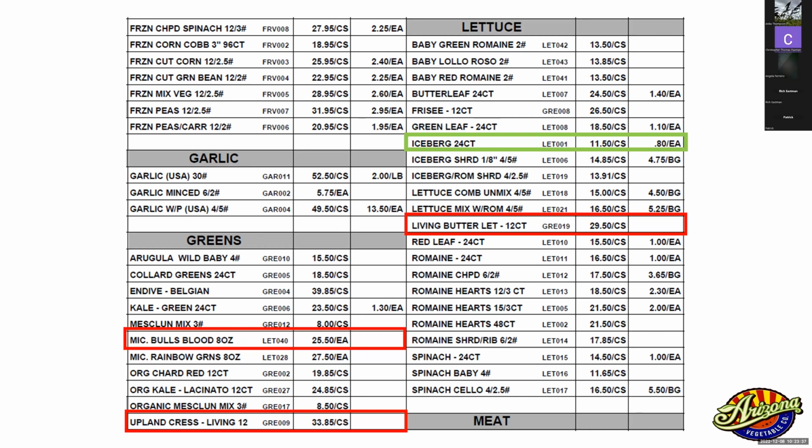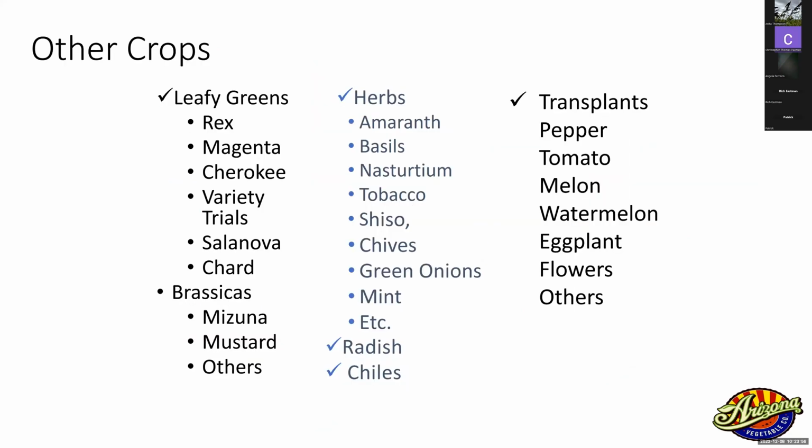Bull's blood, 8 ounces, that's $50 a pound. Oh my God, 50 bucks a pound. The problem is people are buying an ounce or half an ounce. And this is like the little sprigs of stuff that you see on the top of your frou-frou salad at the fancy restaurants. They're not just piling it on there, right? So get a hold of that. I don't know what you have to do to get the price list, but if you can get the price list, that helps me decide which crops I want to grow and potential customers I'm going to sell it to.